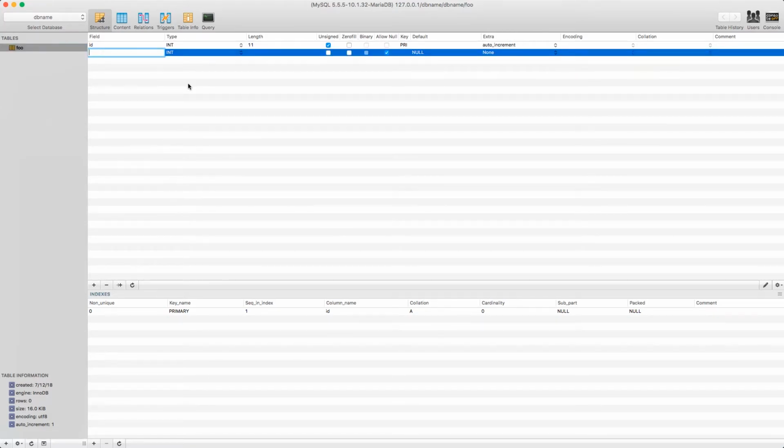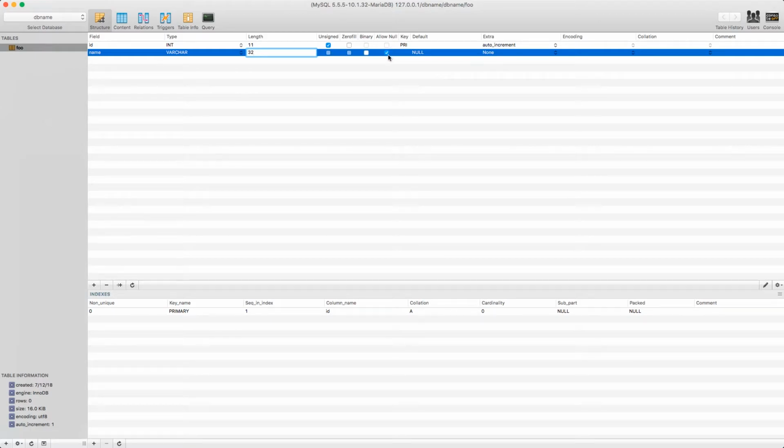For the next field, we're going to go ahead and just double click here, or depending on your UI, you can add a field essentially. But we're going to just call it name. That's a classic one. Instead of an integer, so that we only accept numbers, let's go ahead and do what's called varchar. And varchar is essentially any character, depending on your schema. In this case, the encoding is UTF-8, which means it pretty much supports any character that you can type with a keyboard. We're going to go ahead and make it something like 32, which means that the name can be up to 32 characters long.